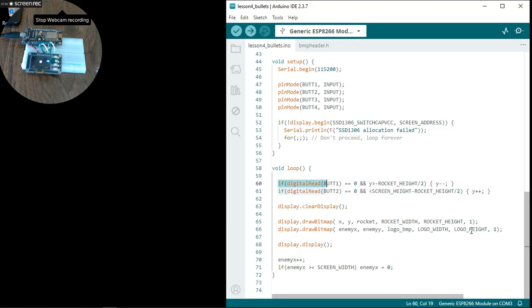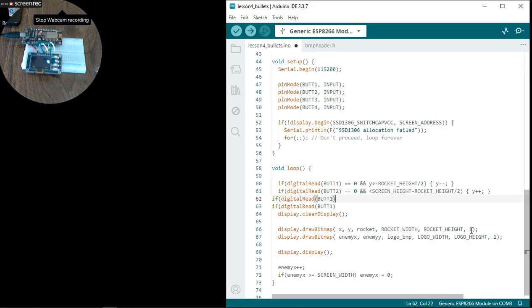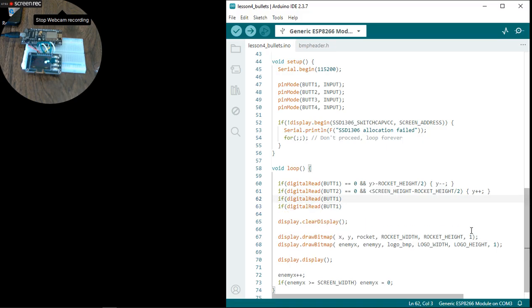So also what I'm going to do here, you see we've only got the 2 buttons. We have all 4 buttons defined. We had them before. Who knows what I've been doing? Okay, so we've got button 1, button 2, button 3, button 4.